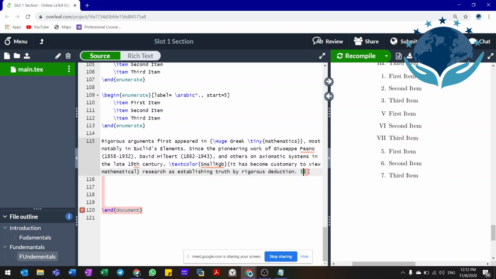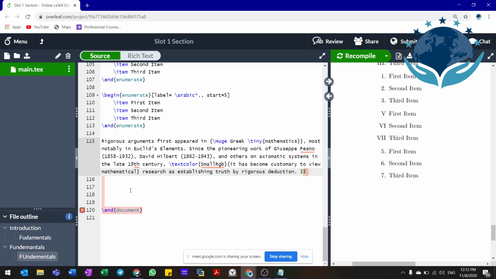If you type the single dollar, Overleaf gives you the double dollar symbol, which specifies that one dollar is for the start and another dollar is for the ending. If you type something inside that, the red mark, the error, is shown here, but that will be resolved.